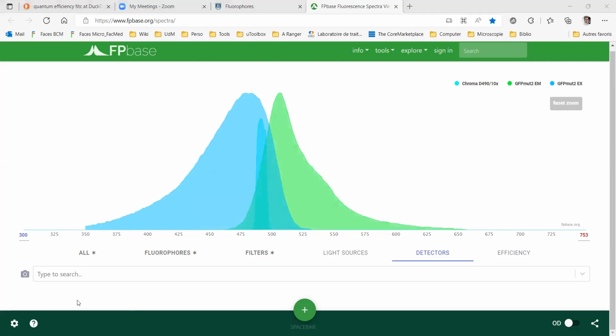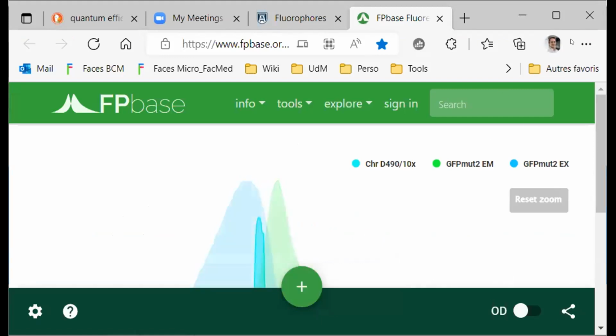Any other question in the chat? Then I'm going to go back to display settings and extend display. Good. And then stop sharing.